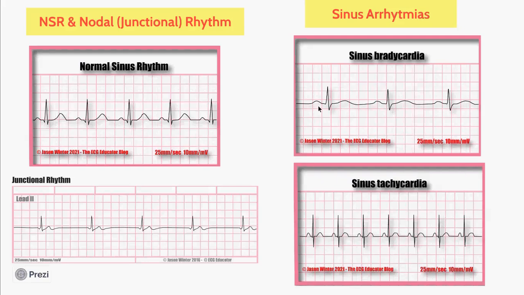Here is the reverse. There are P waves, but the heart rate is more than 100. Anything less than 3 boxes. Look at this here. The box starts from here, and this box starts from here. So both R's are inside the 3 boxes. That means you have something like 2.5 boxes here. So anything less than 3 boxes means the heart rate is more than 100.